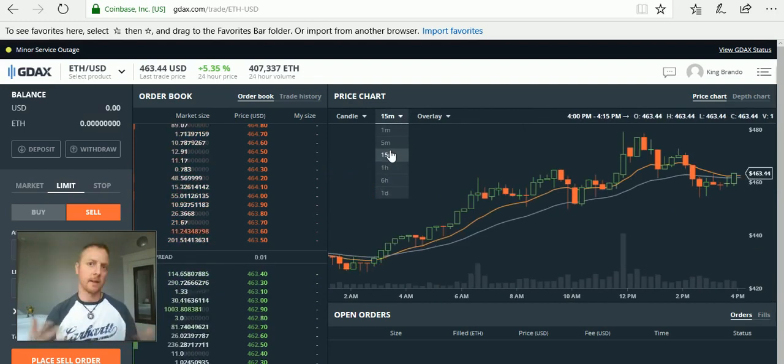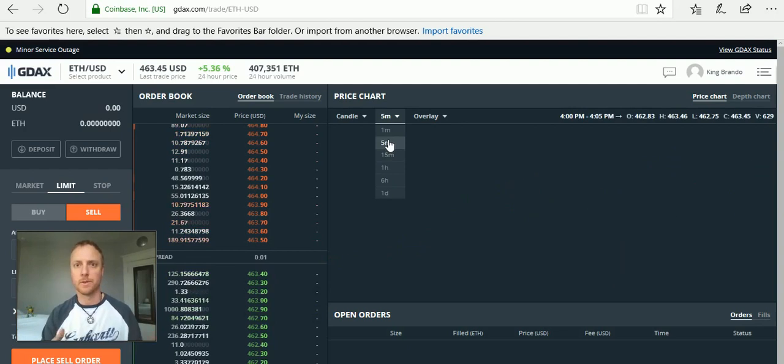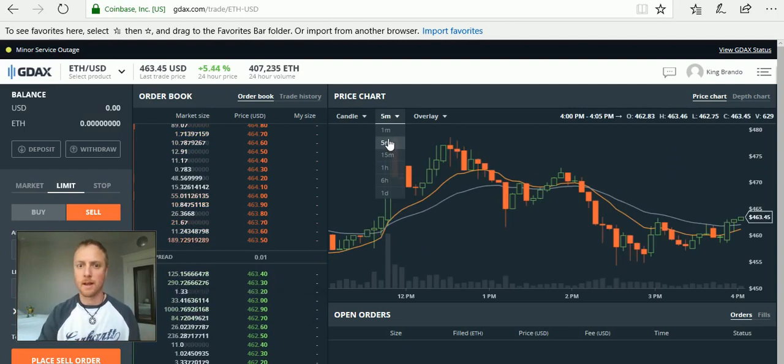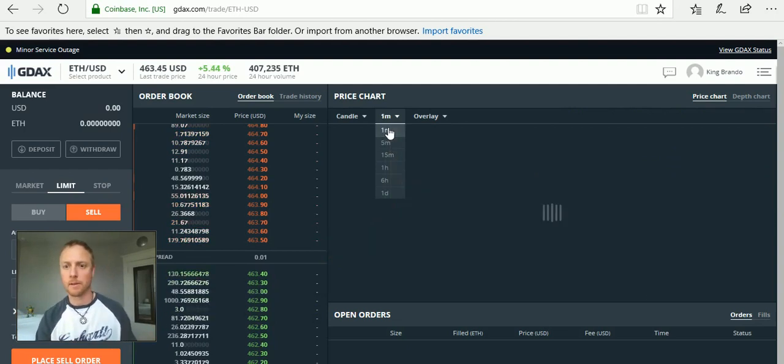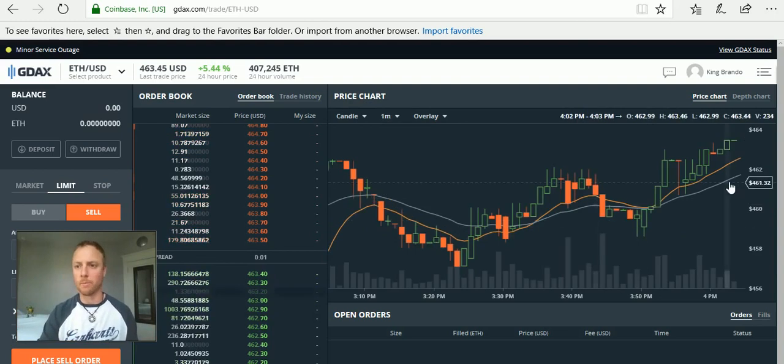and then it depends on how in depth you actually want to pay attention and watch the action, how close you can zoom in and get a better perspective of what's happening instantly, like here with the 1 minute. The 1 minute candlesticks. Now the green is buying, and that's when it will go up, and the red is selling. That's about all I'm going to cover on this.